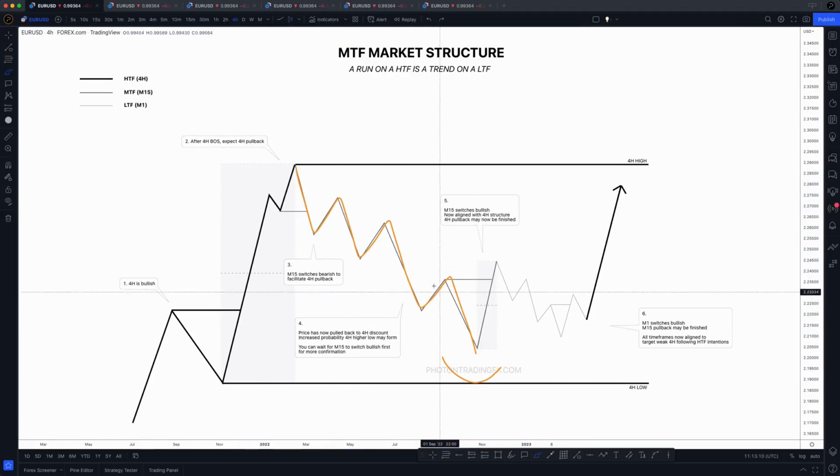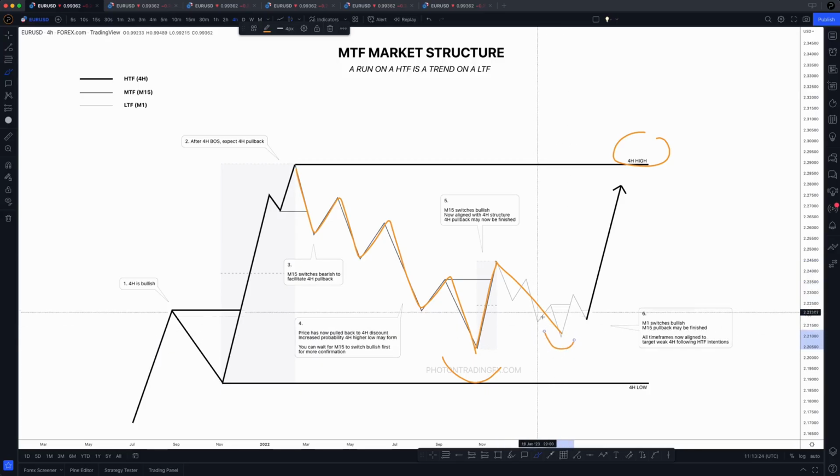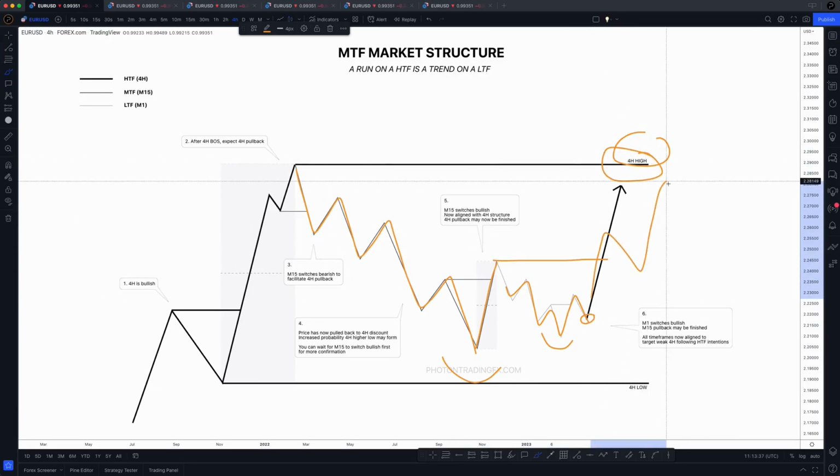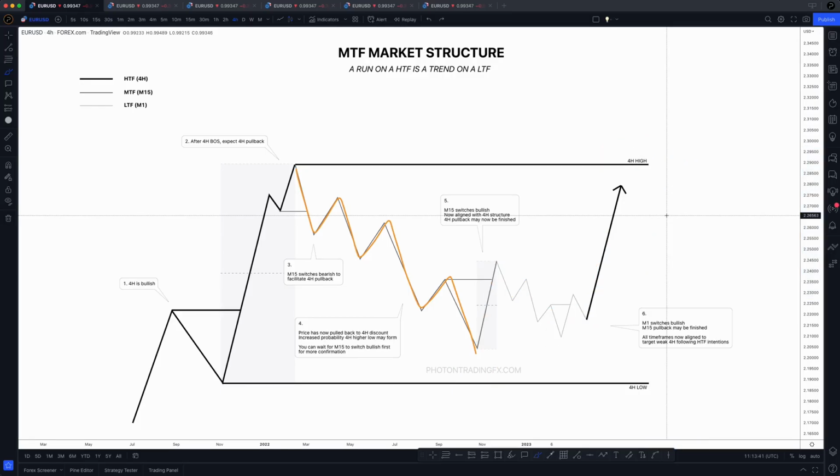So we know at any point the medium time frame in this case is about to switch bullish. Okay, it switches bullish. Now we can start to look for longs to try and target the 4-hour high. But we don't just want to buy straight away. We can wait for the M15 to pull back. What will help us determine when that M15 pullback is finished? Well, we can look for the lower time frame to switch bullish. Lower time frame then switches bullish. Okay, that M15 pullback is now likely finished. And now we can get long with full alignment to target the weak M15 high and potentially all the way up to the 4-hour weak high, right? And then we can look to follow those trades up there, right? So that is literally the fractal nature of the market.